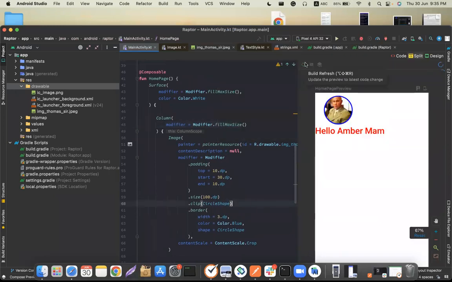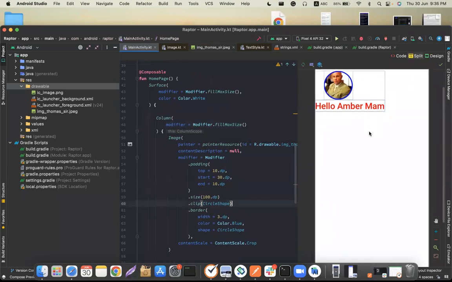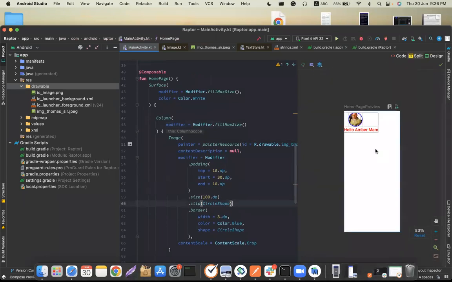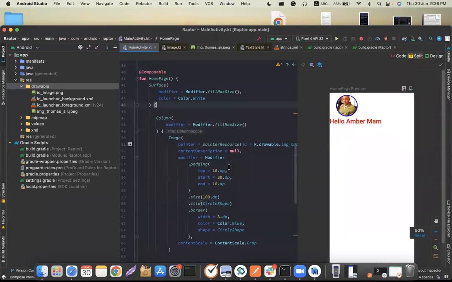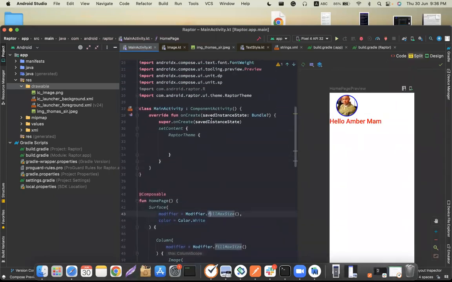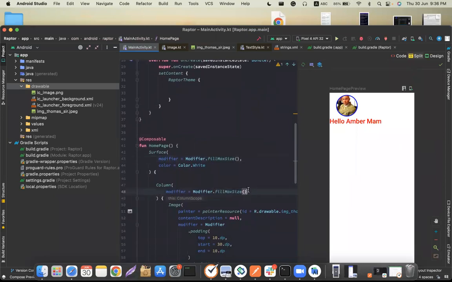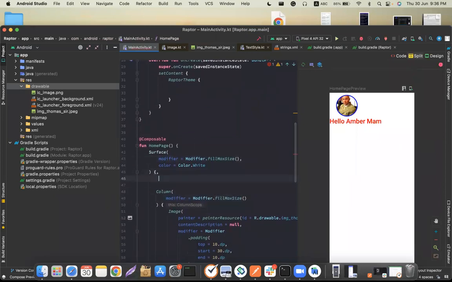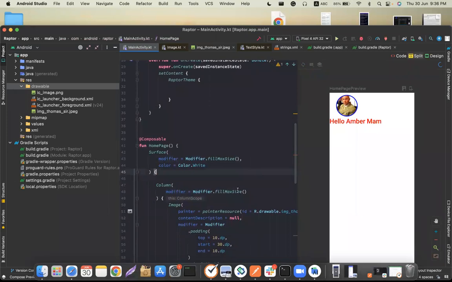I have to... it's not working, I don't know why. Modifier dot fillMaxSize. You need to, first of all, assign the fillMaxWidth, I think.